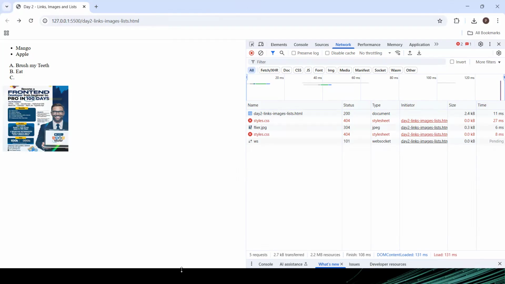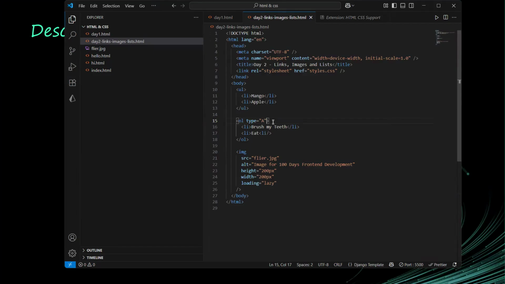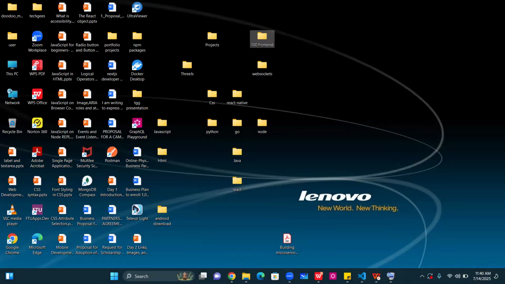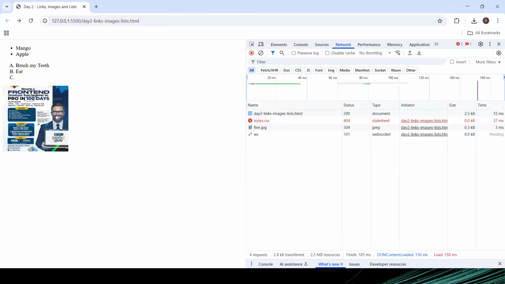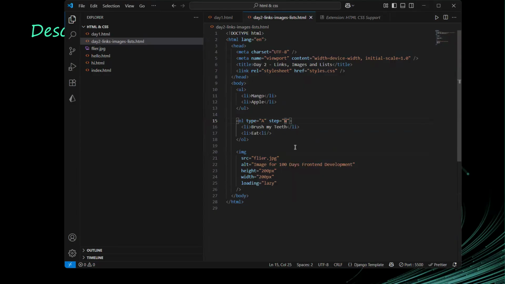And you can also say step. I think there's another thing called step. That step would be like, okay, where do you want it to start from? If I say step, so I don't want it to start from A, maybe I want it to start from W. Okay, so if I save it now, you can see, okay, it still didn't work. It's just the attribute value. So I don't want to waste too much time here. When you read it up, just check for the type. It is in that book. I've forgotten the type, but you can have this type.